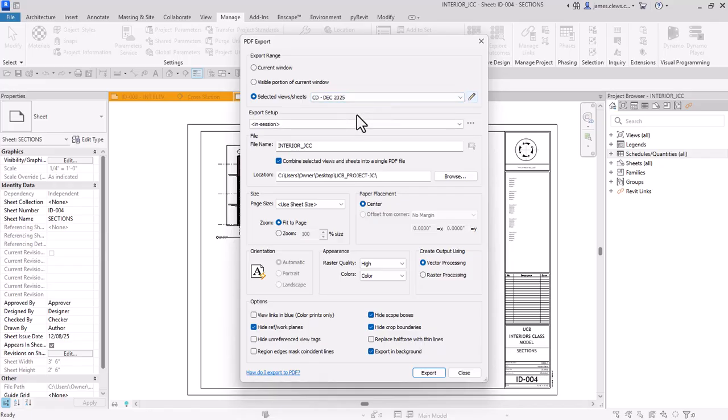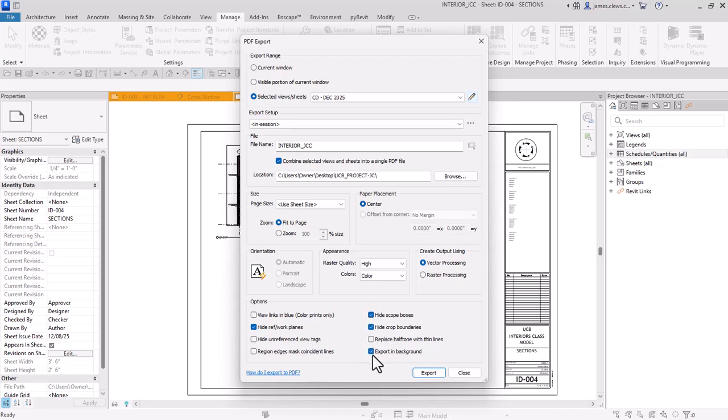So that way you don't have to reinvent the wheel. You can come back and select your listings of what you want to have. And then really the views themselves, I turned off things like reference planes, scope boxes, but when you plot, they actually get turned off automatically by default.